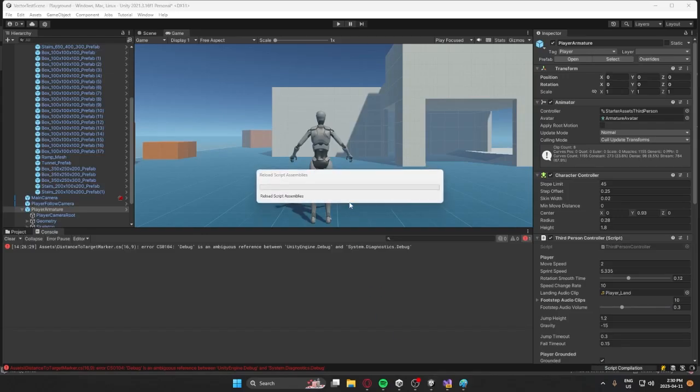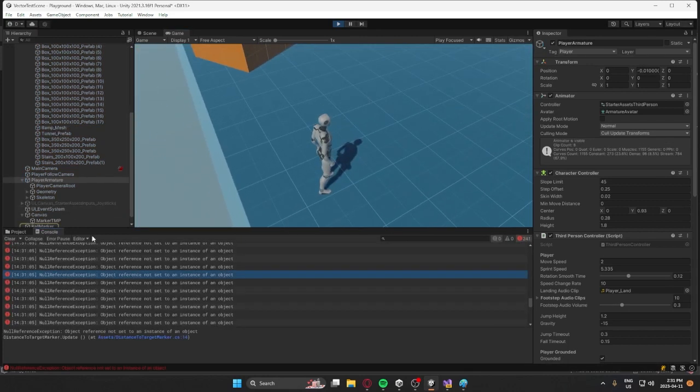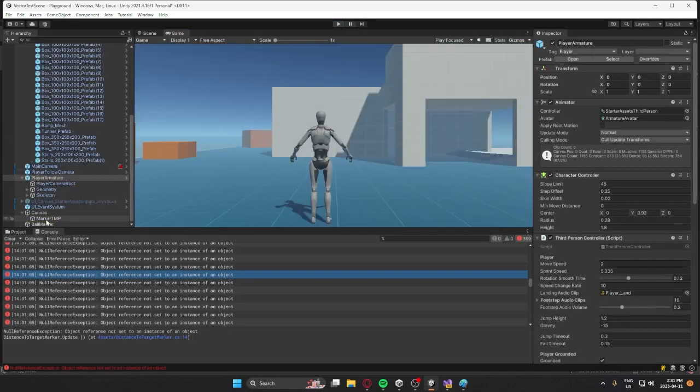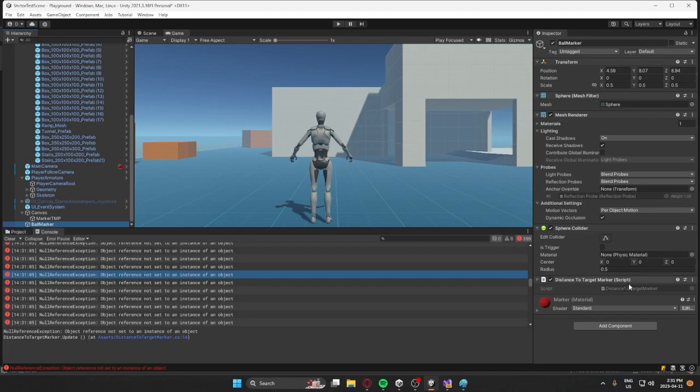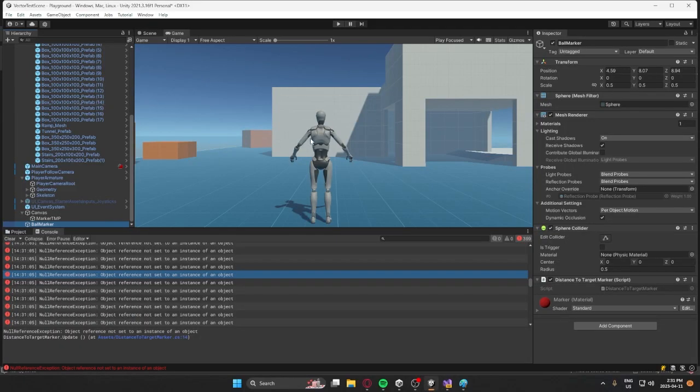So let's go back into our Unity here, and let's see if we can get the same. Oh, we forgot to assign our target. Okay, so let's go back into Unity, make sure this is public. That is an important step. And let's go back to our script, let it reload.